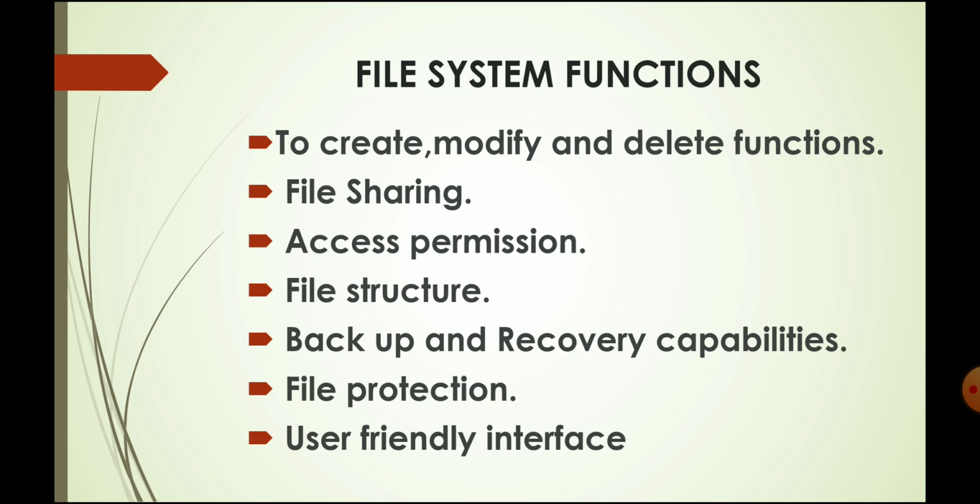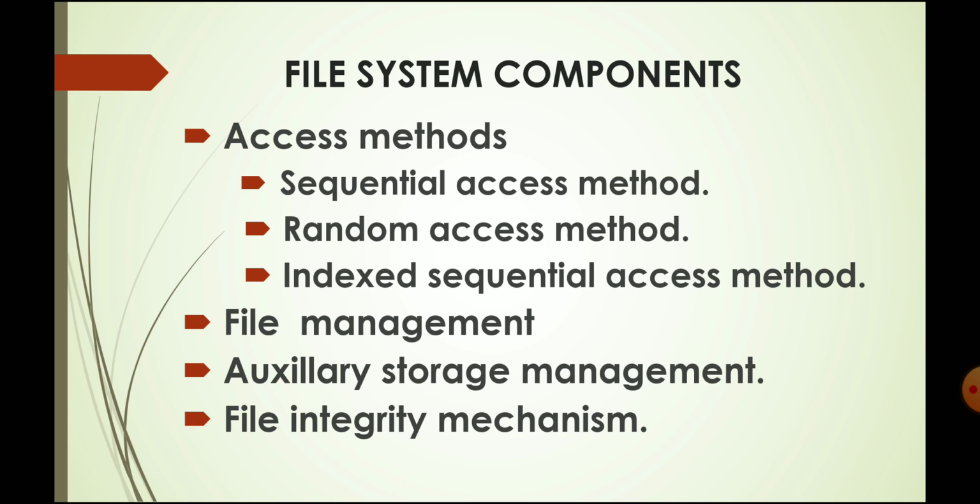Next, user friendly interface. The file system should provide a user friendly interface and it should give users a logical view of data and functions to be performed. Next, file system components. Here we have 4 types of file system components, namely access methods, file management, auxiliary storage management and file integrity mechanisms.